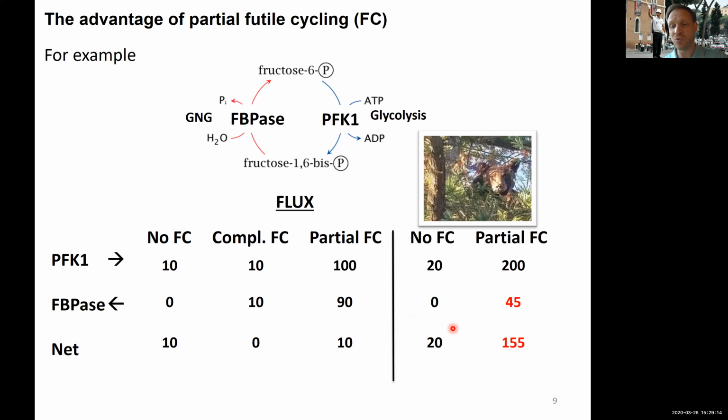So you can imagine who runs away faster from the bear. So this is just an example of how partial fuel cycling, while it is using up some of your ATP resources, can be an extremely helpful tool to bring about very quick and very dynamic changes in metabolic pathways. And because of this, we are actually doing it all the time. Organisms are constantly running some level of partial fuel cycling to maintain this dynamic control. So as a take-home message, partial fuel cycling overall provides greater control over pathway flux.